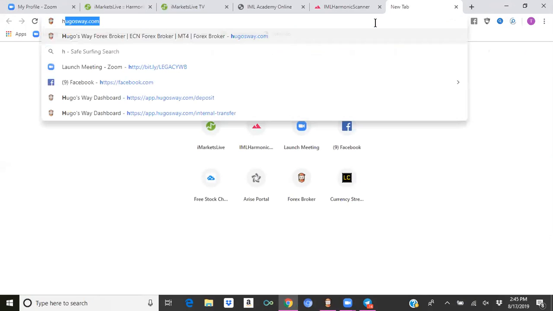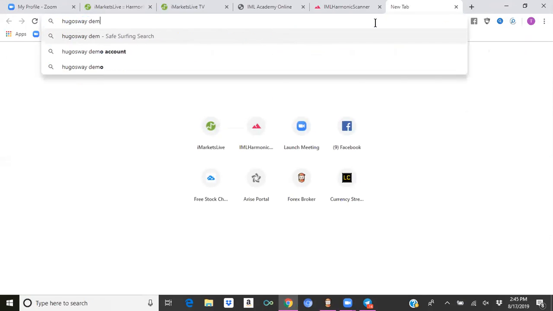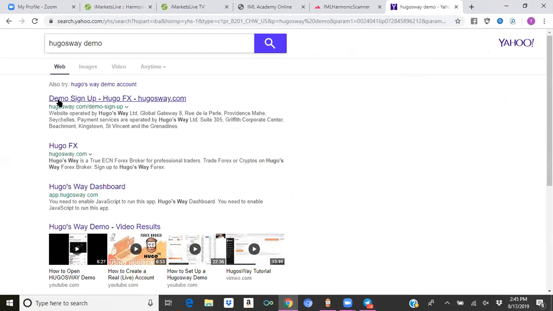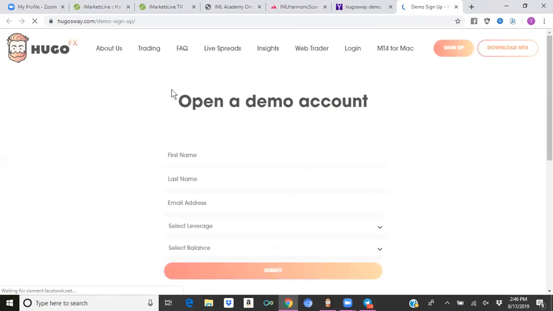Way. So Hugo's Way demo sign up, Hugo's Way. Bam, there we go. Open a demo account. You have to fill in the information.